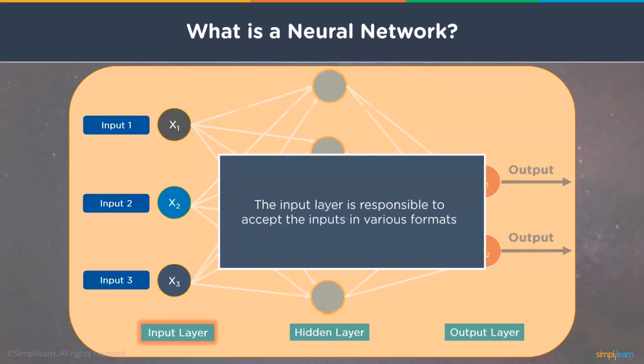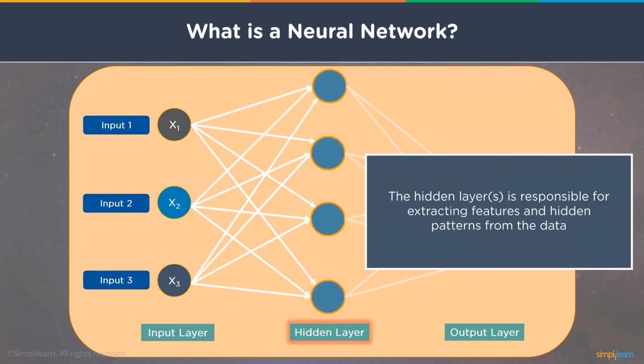The input layer is responsible for accepting the inputs in various formats. The hidden layers, again there's that S, could be multiple layers, are responsible for extracting features and hidden patterns from the data. And patterns and features are important. We want to look at features. You usually talk about features as your input: input 1 is one feature, input 2 is another feature.